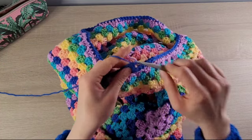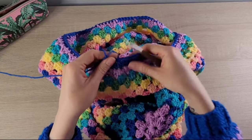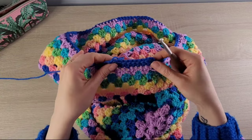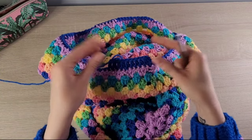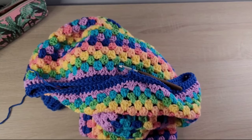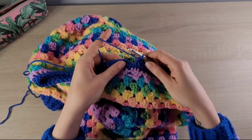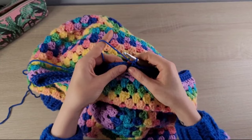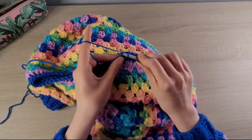I'll do a couple more, and then I'm going to meet you again once I get all the way around, because I need to count again. I need to make sure I've definitely got my even number of stitches. Okay, I'm now at the end of my round. I've got my even number of double crochets, so I'm going to join it to the top of this chain 3 with a slip stitch.